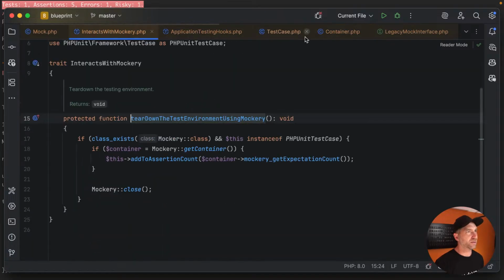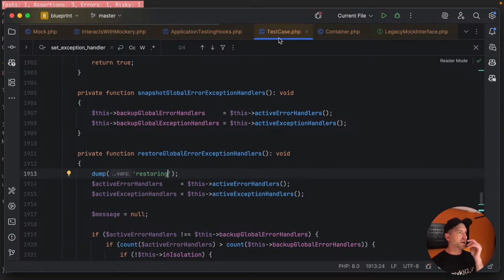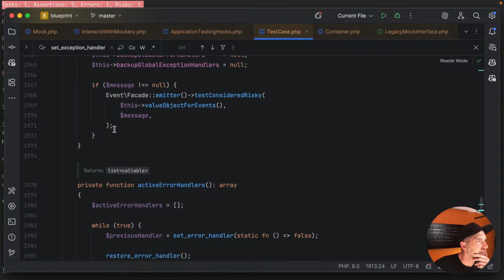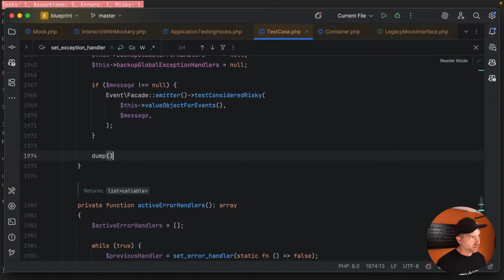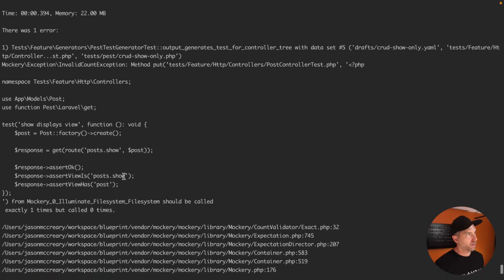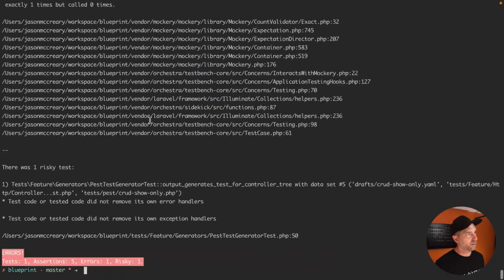These like hook callbacks are interesting. Let's just go to the very bottom of this and do another dump. Okay.